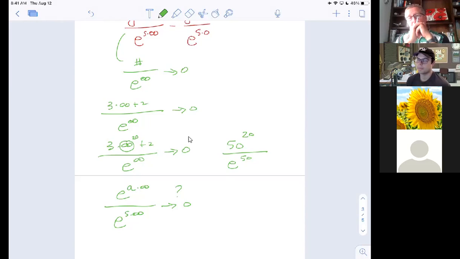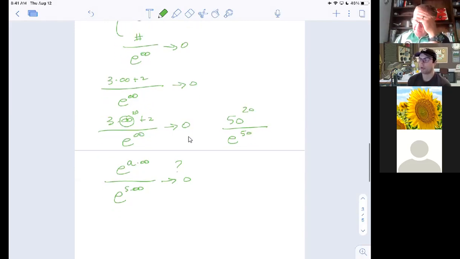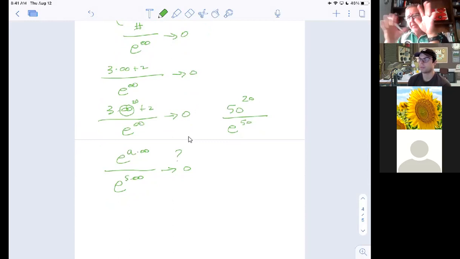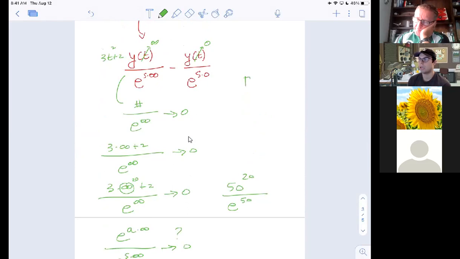The answer is not necessarily. Should it go to 1? Yeah, like if a and s were the same, doesn't it feel like it's a fight? It's a fair fight. Doesn't it feel like it might go to 1 now? But let's play with that for just a second. Again, you don't have to know this, but for those of you that are more proofy, and by the way, what I'm doing here is what I like to call a poof. It's not a formal proof. I'm not writing it down real formally. We're just reasoning and playing with it so that you kind of see the idea.